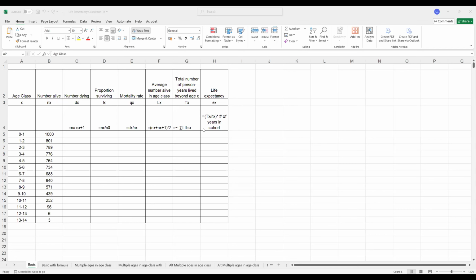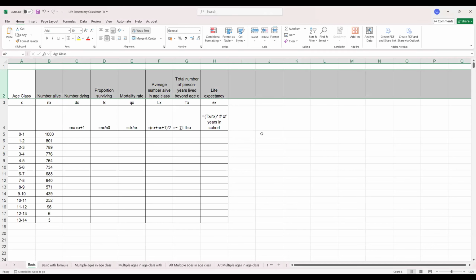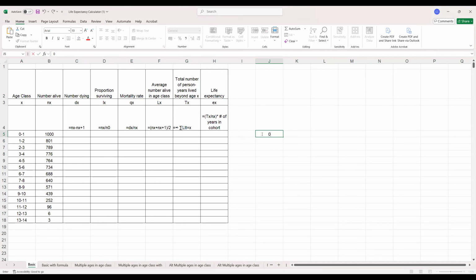So pag overlapping yung age class, ang bilang natin sa number of years in the age group is ganito. 0 to 1 is classified as 1. That's a number of year. 1 to 2 is considered a number of year. So ibig sabihin, sa ganitong klaseng age class, ang number of years in an age class is 1. Okay, so magiging important yan sa life expectancy natin later.